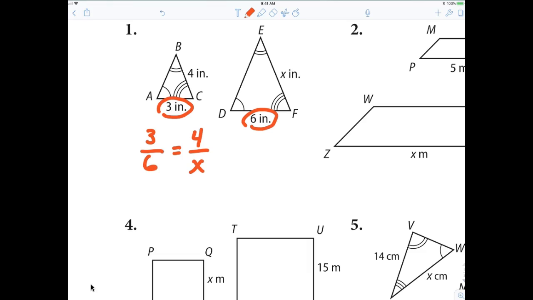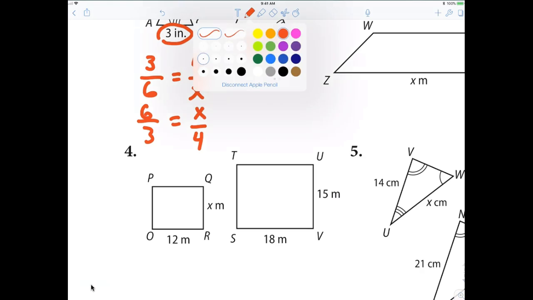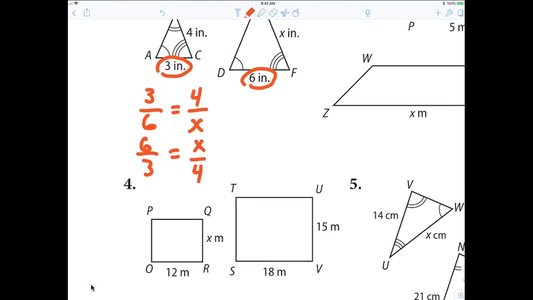All right. Now, keep your eyes up because you're listening. Sebastian, you guys, I want you looking up. That's one way of doing it. Does everybody also see that I could write it as 6 over 3 is equal to x over 4, and that would be the same thing also? Yeah. So there's lots of ways you can set it up. I'm also going to show you one more thing, so make sure you're looking up. All right? Instead of writing it that way, I could also write it as 4 over 3 is equal to x over 6. In other words, I could write what?